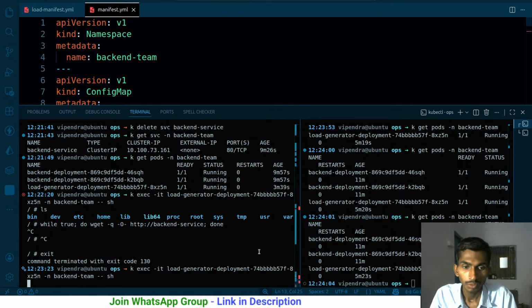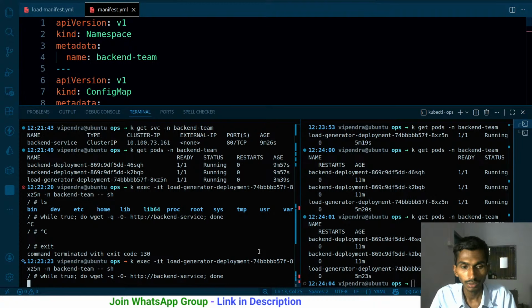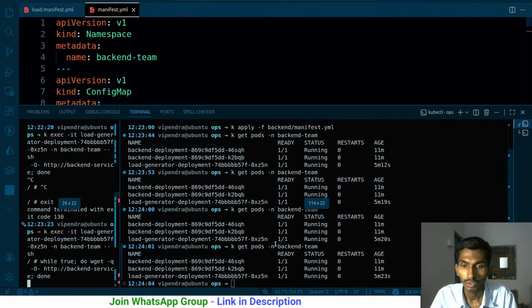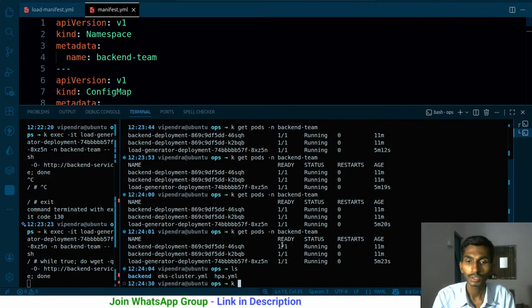Okay, so let me go inside this particular thing again. Let me run the same command again. It is not giving me any result. kubectl logs of this particular one.